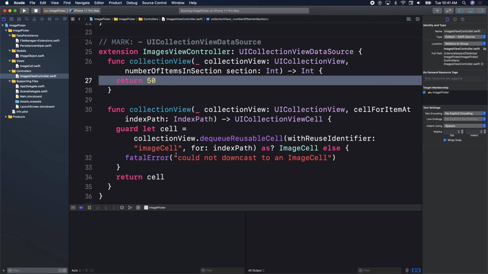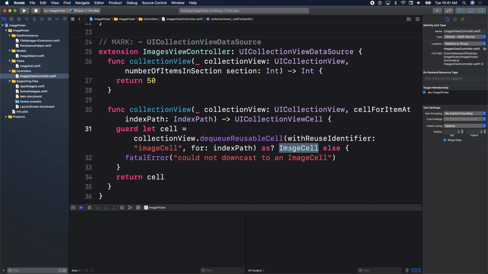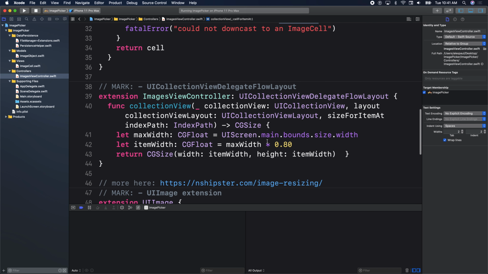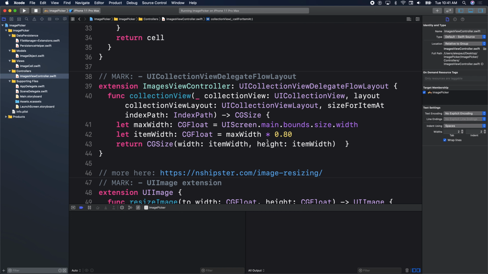Awesome. Next, we have the cell for row. Nothing happening there yet. It just returns a cell, and we're downcasting it to our cell type. Our cell type is an image cell. And here we're doing some math to return 80%. The big part here is we're returning 80% of the width of the device, right?